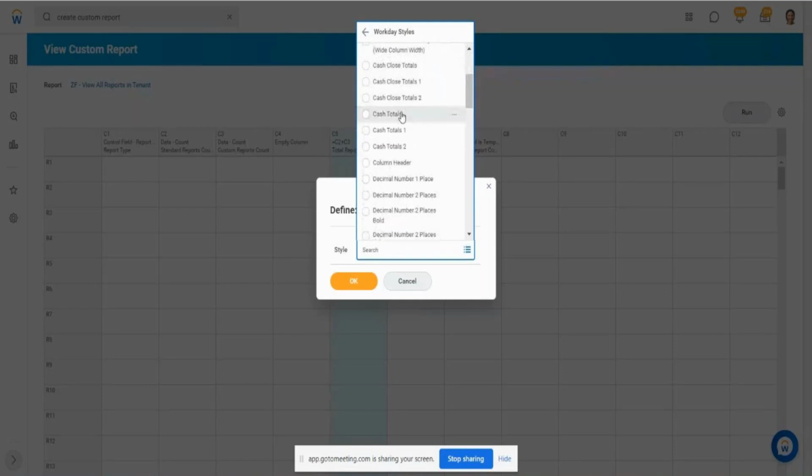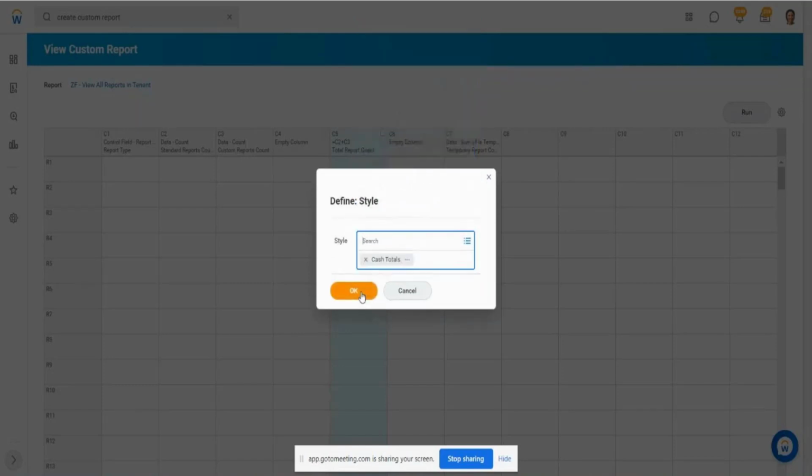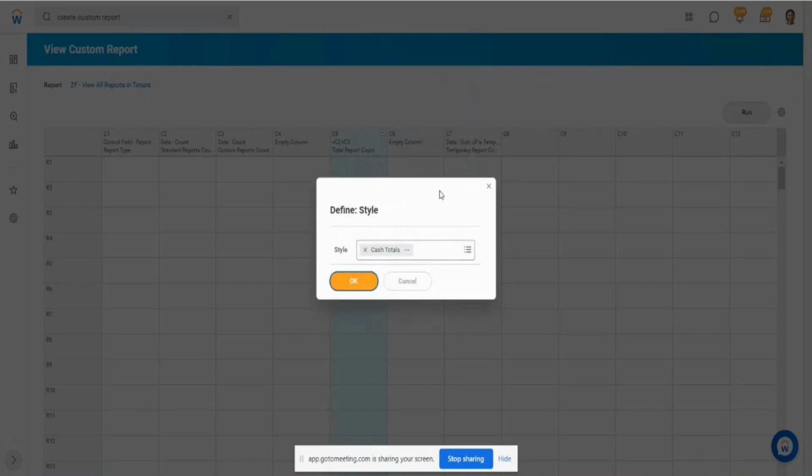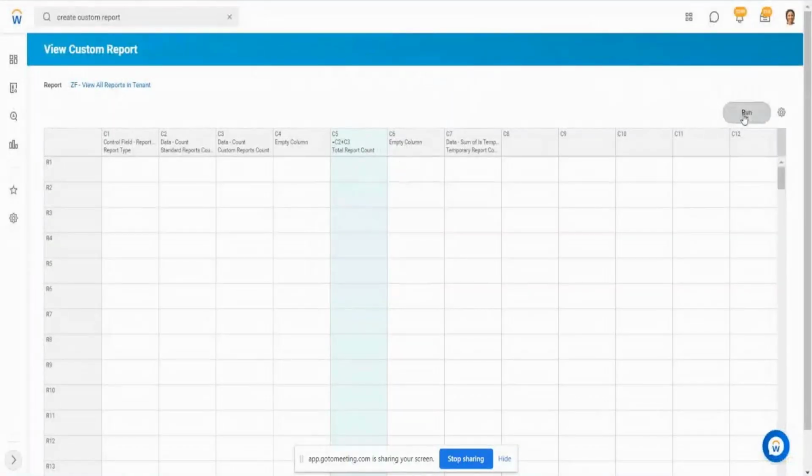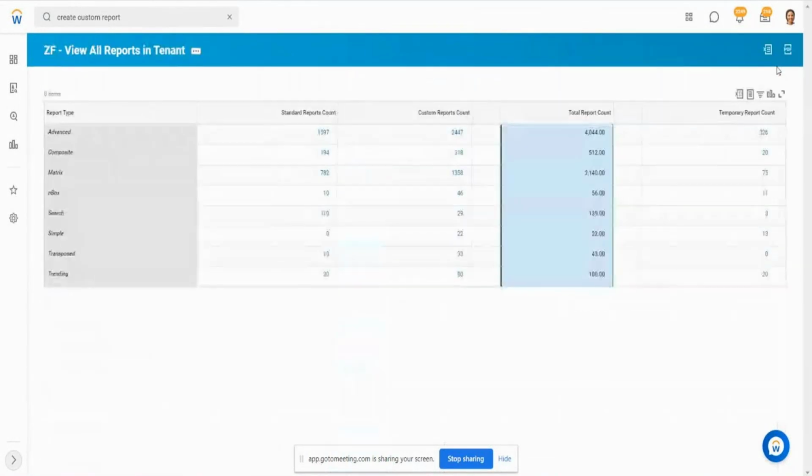There's some standard style available. I'm not sure how it would look, but let's select that. Okay, so this is how the style looks, right? So you can define any style that we want to.